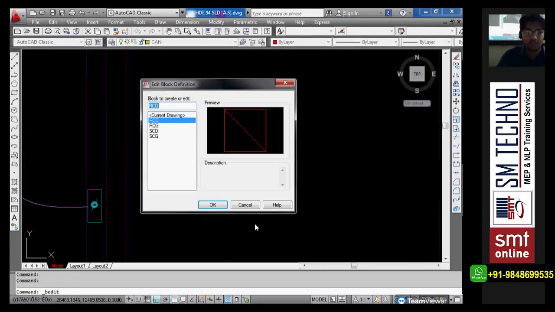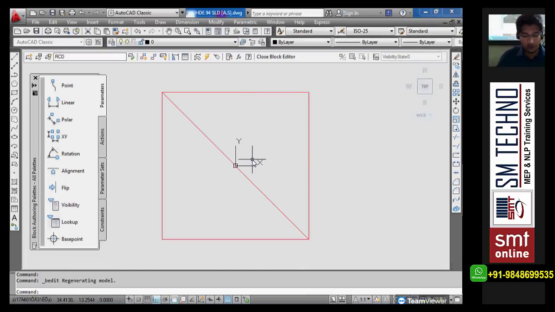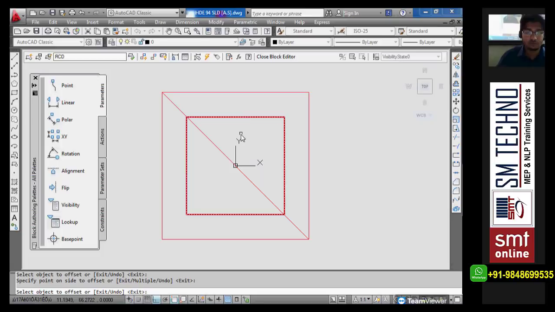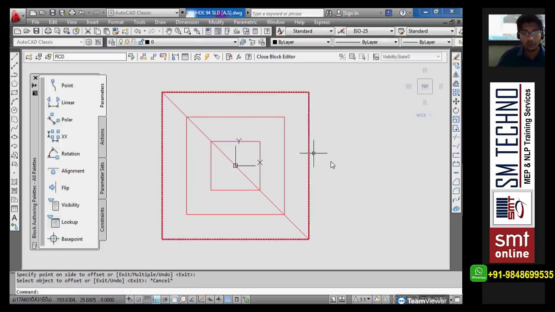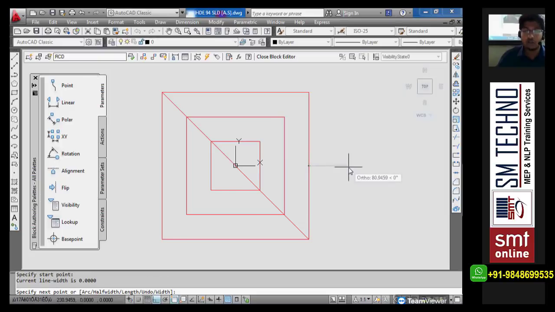Same thing is for the RCD, taking an offset for 50. Use polyline or PL enter to show the arrow indications from behind, right? It's going to start with width, 0, enter, 30, enter, 90, enter.